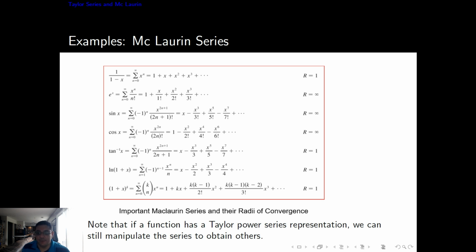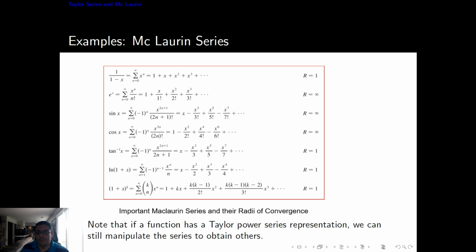And we also saw last time that cosine of x can be seen as the series for n equals 0 to infinity of minus 1 to the n, x to the 2n over 2n factorial. In the case of sine of x, you're going to get a similar result, where instead of the even terms, you're going to get the odd terms. And so sine of x can be represented as the series for n equals 0 to infinity of minus 1 to the n, x to the 2n plus 1 over 2n plus 1 factorial.